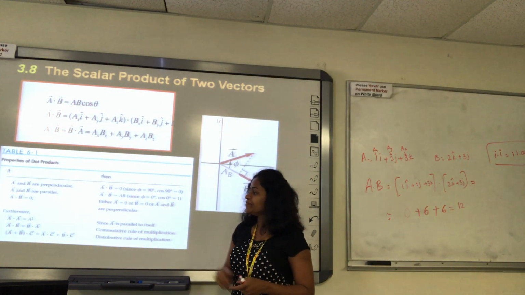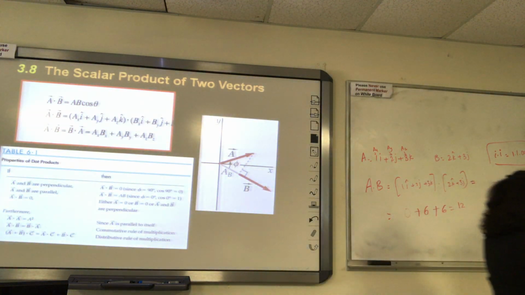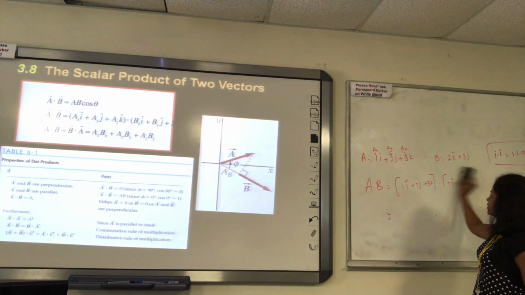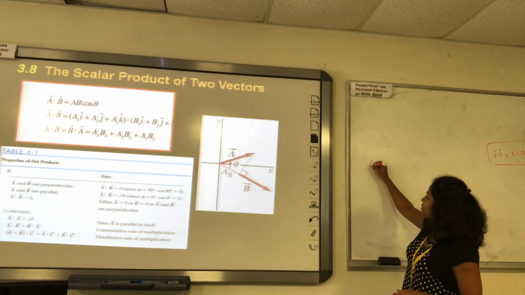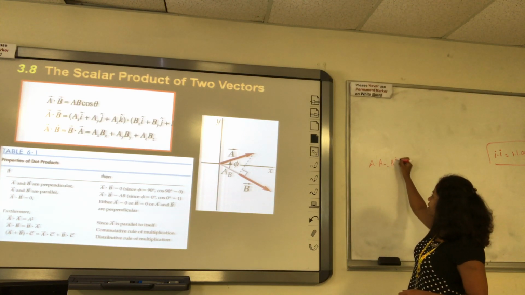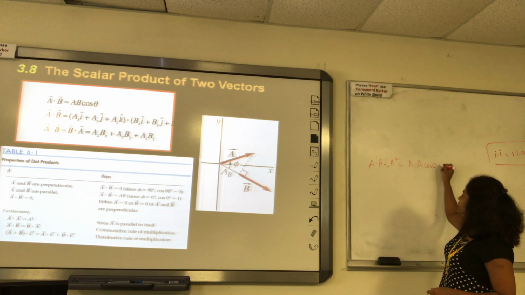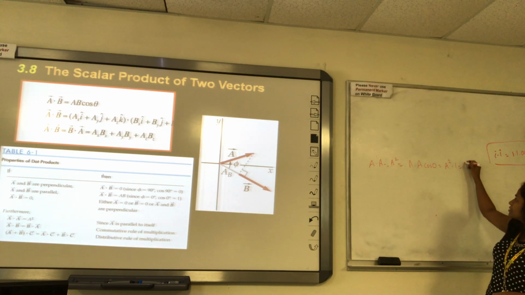And then if you want to find out A dot A, it is simply magnitude of A times again magnitude of A. Okay, because A is parallel to itself, right? So the cosine of 0 is 1. So some of the rules: A dot A is nothing but A squared, because it's the magnitude of A times magnitude of A, and the angle between them gives cosine 0. This is 1, so A times A is A squared times 1, so it will give you A squared.